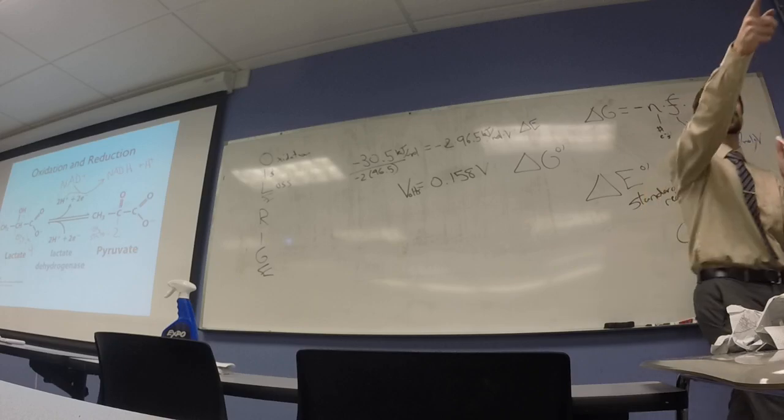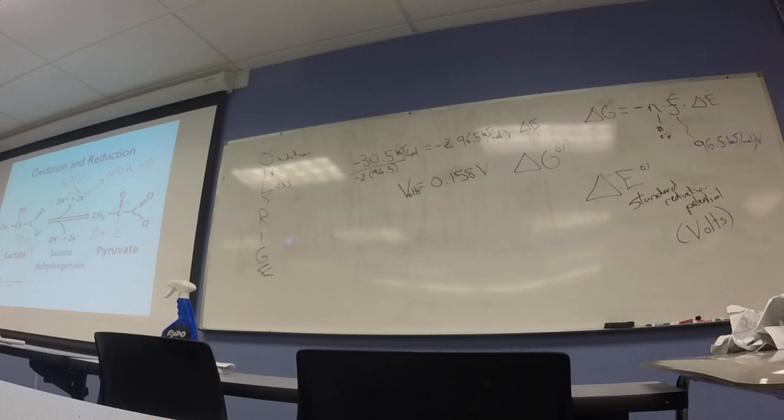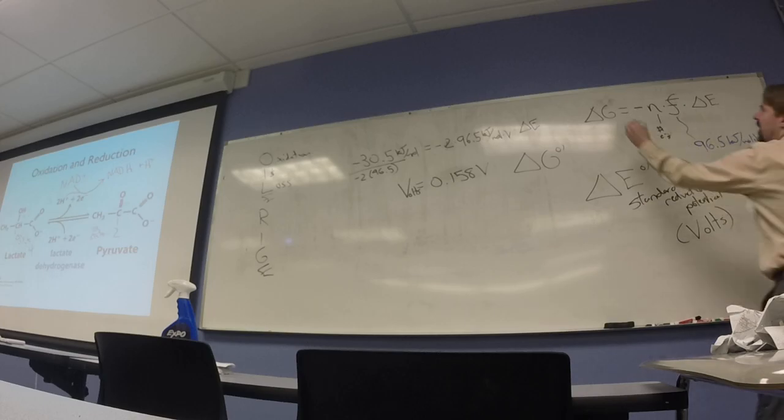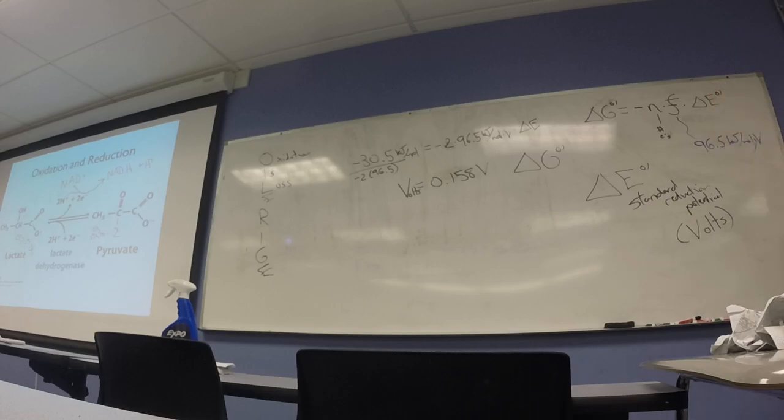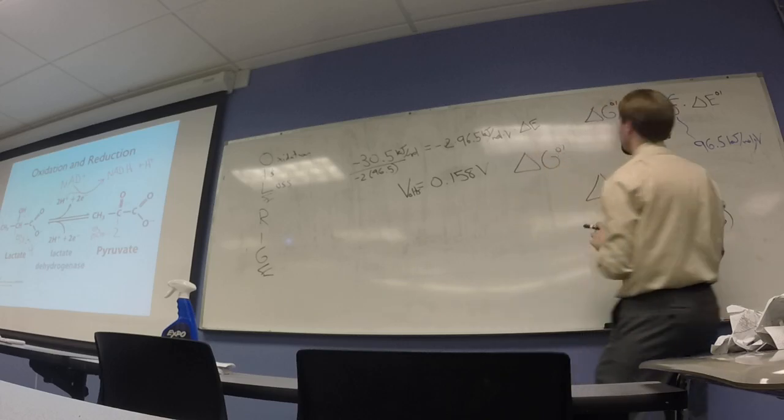That's nice. Do you have a question? Yeah, I know you can't interchange delta G naught prime with delta G, so is delta E naught prime the same as the delta E in the third? Yeah, sorry. You would have to have these match. Either both be under standard or both not be under standard. So thank you for clarifying that so I didn't mislead.